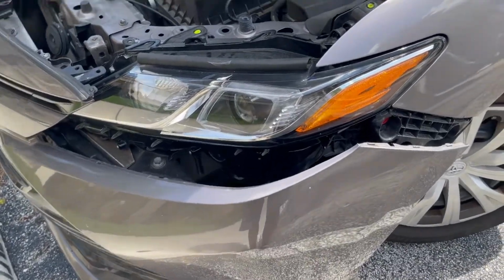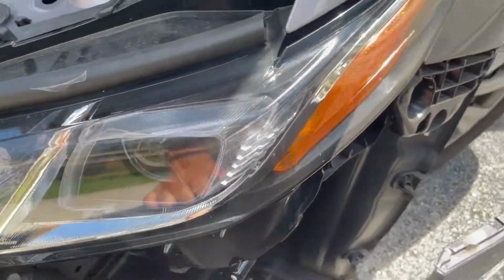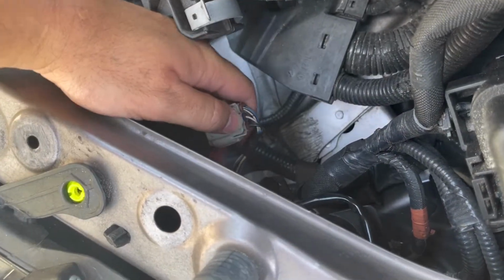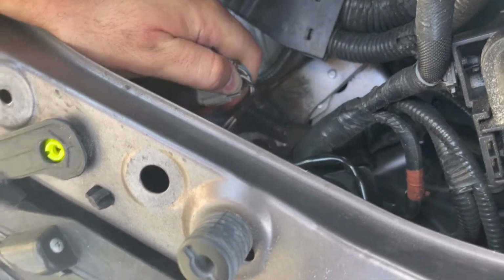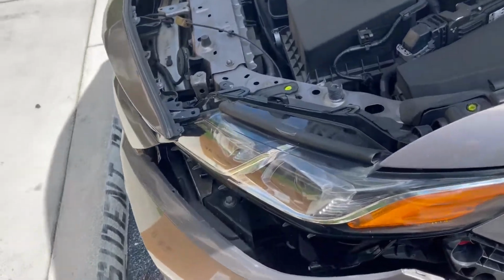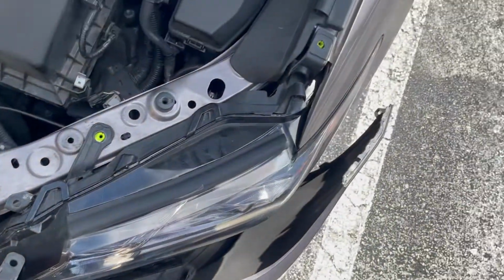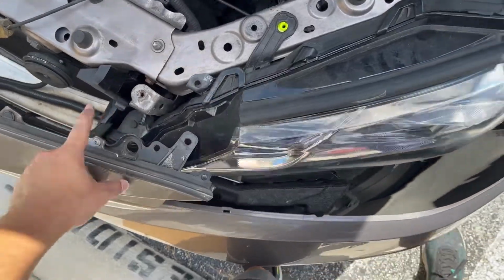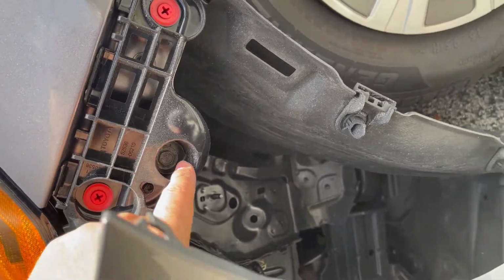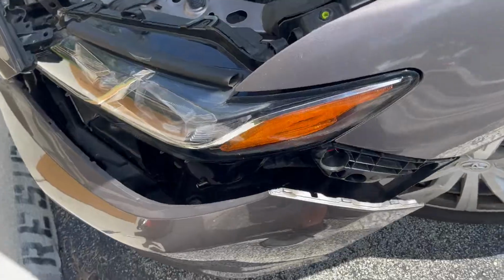All right, I got the bumper off just enough where I think I can have enough clearance if I just pull this back and get my socket into where it needs to go. Also, don't forget to remove the plugs back here, and I might need two hands now. All right, just looking around, see where there's some more bolts holding down the headlight. Looks like this one right here. Look at it from the top so you guys can know. There's one there. There's another one in here. So I'm going to remove those two and see if it'll take our headlight off, which I think it will, because it's already kind of wobbly. So let's get to it.